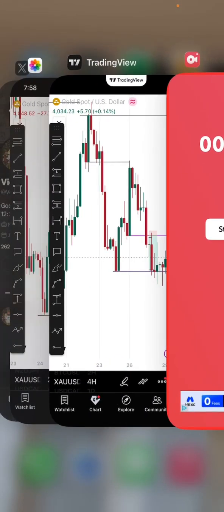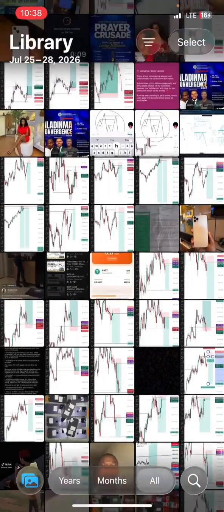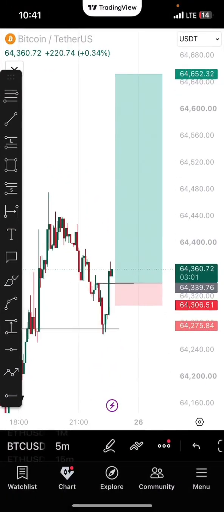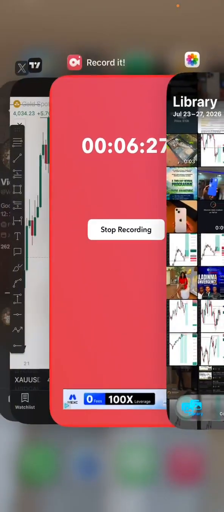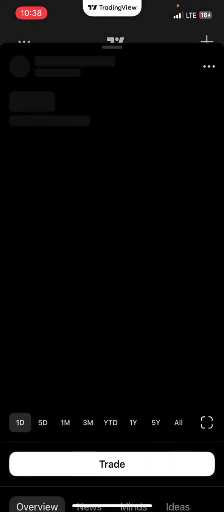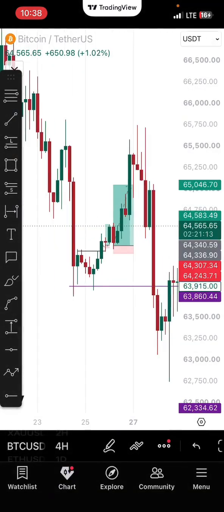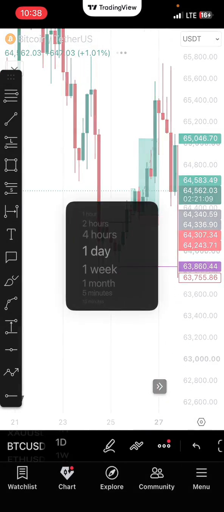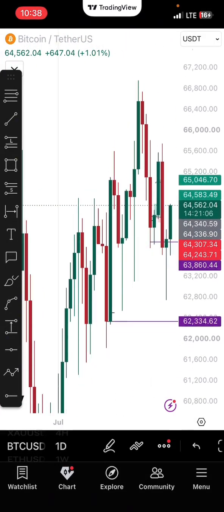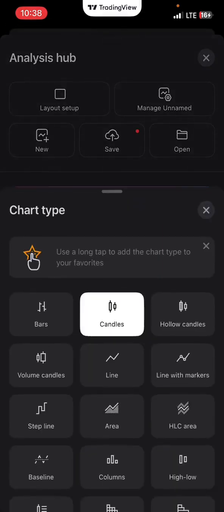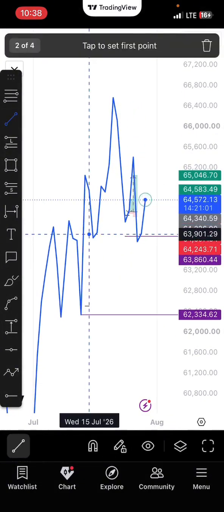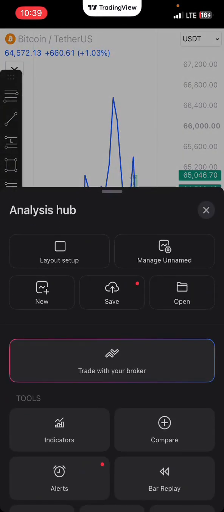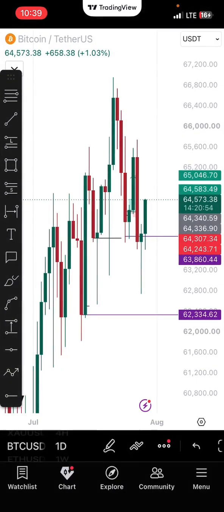So let me quickly do a recap on BTC. This is the BTC. This one, where is the BTC? This was the BTC before. Yes. So I quickly rush to BTC. I wish I can cover this in 4 minutes. So BTC. Now this particular one, this small one that is showing here is small because it's a 5 minute time frame. So going down to line chart, you can see this was the key level we are using. So on the candlestick, you can see price had already rejected from it.